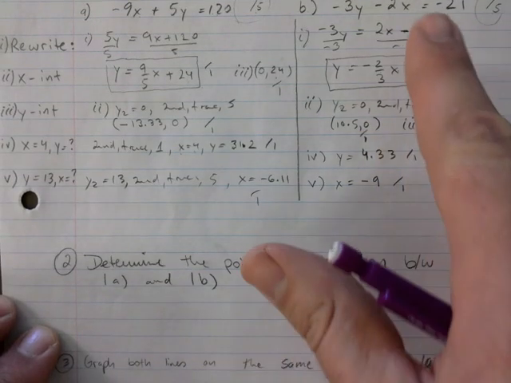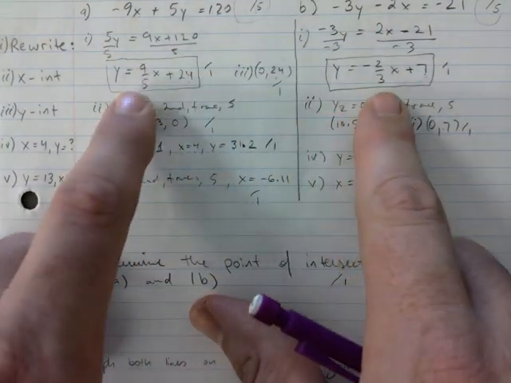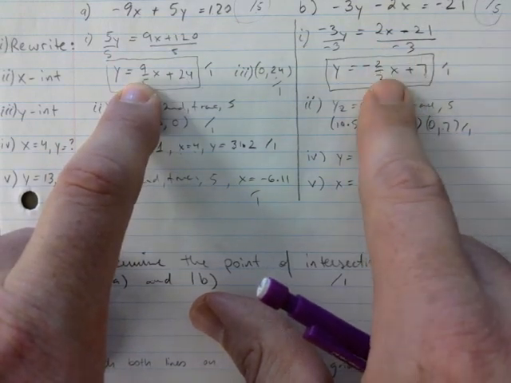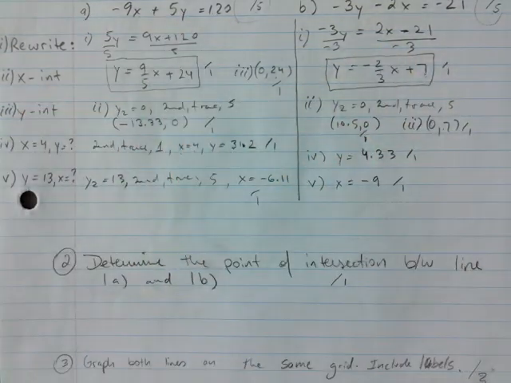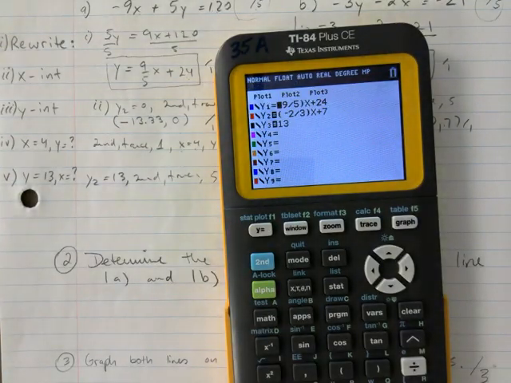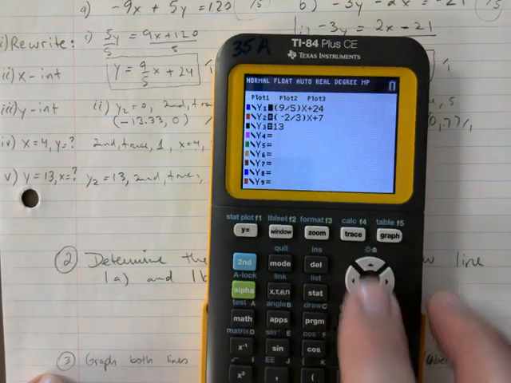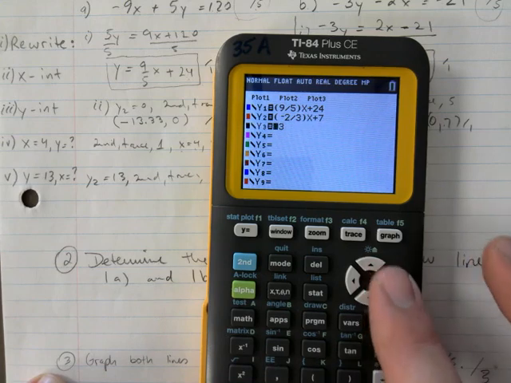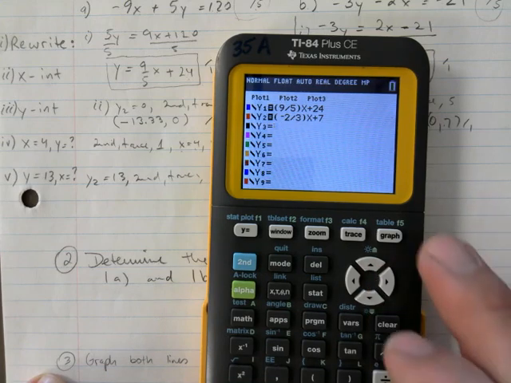So the intersection between these 2 lines. By the way, we can tell that this one is pointing up, this one is pointing down, right? So they're going to cross like that. Even if they both point up, they will cross, right? It's just, they will be different. So what I do here is now I turn on both equations. I clear y3 and I just graph.